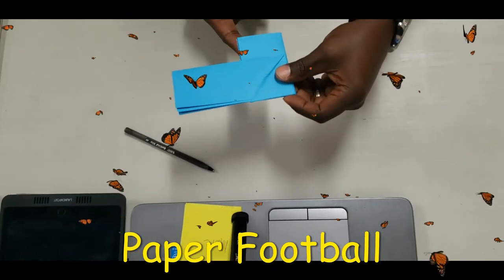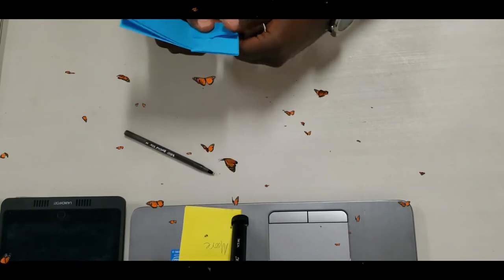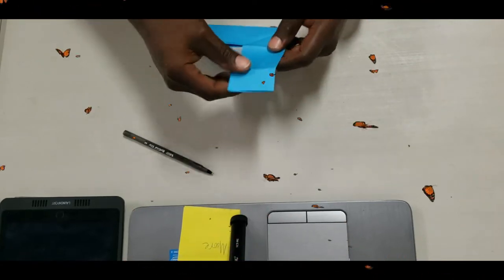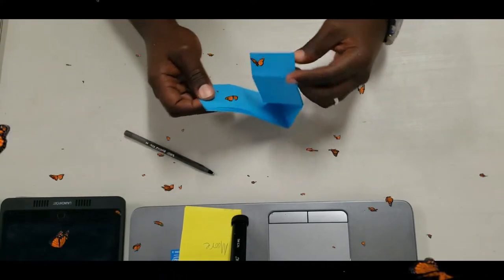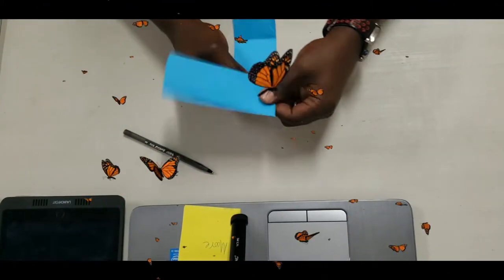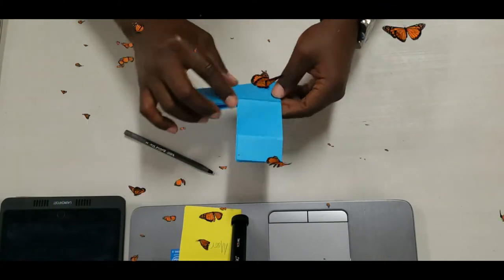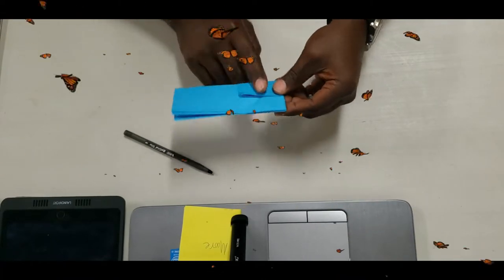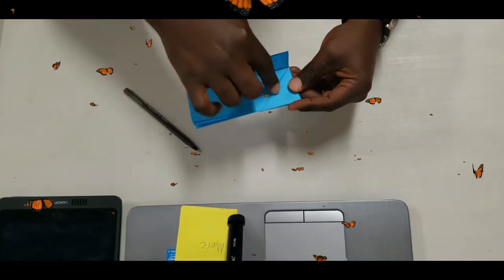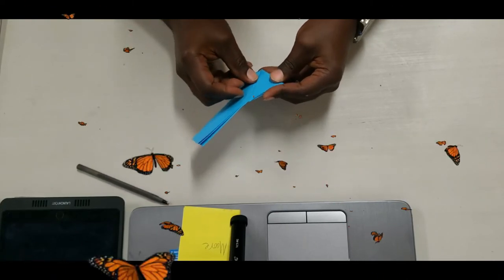Let me tell you a key word — we've got to use this word three times: tuck, tuck, tuck. Fold it in half, come down. This is the back; the other side is the front. Push down, push up. Now from here, I'm going to take this corner and tuck it under my diagonal line — under the triangle that is already there. Tuck it all the way under there.